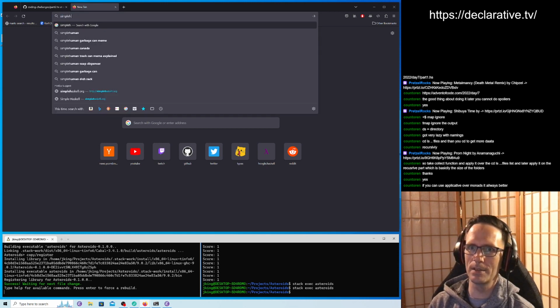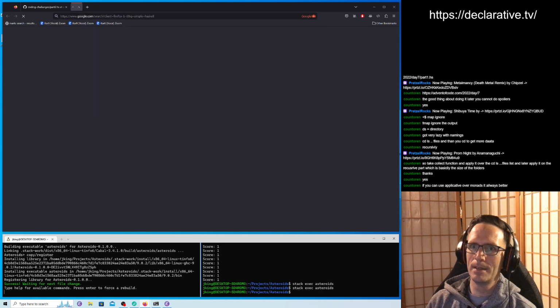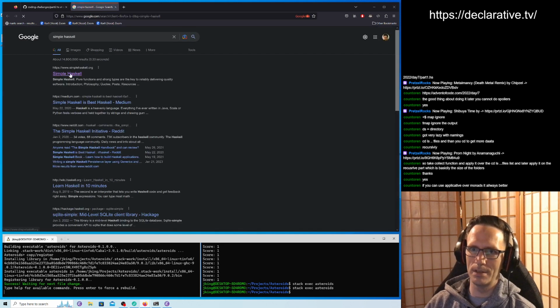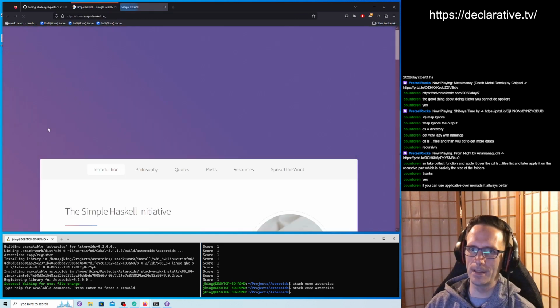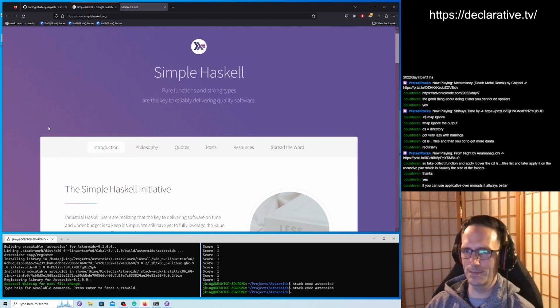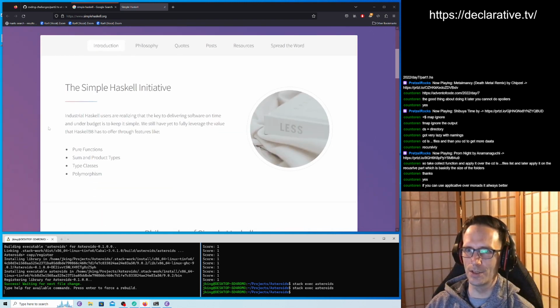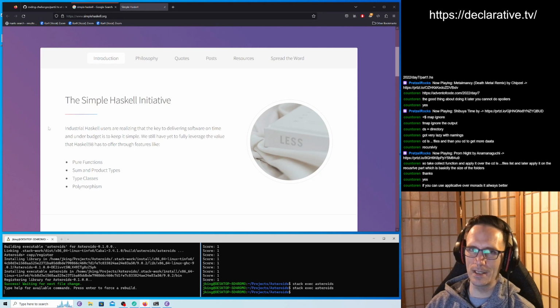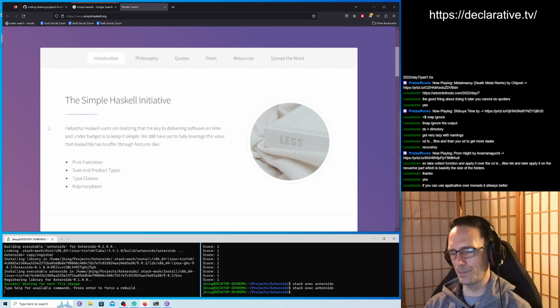With simple Haskell, I think the intention is good. Haskell has a lot of features, and it's a fairly big language. Some people I've heard call it the C++ of functional programming languages.